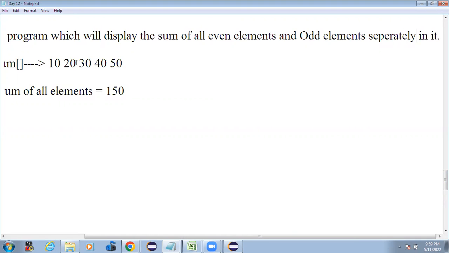Means what? Assume I have here a 3, a 5, and then I have the 10 and the 20 like this. So what will be the output?